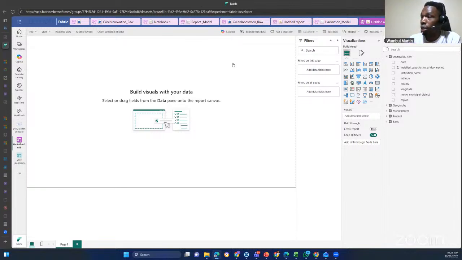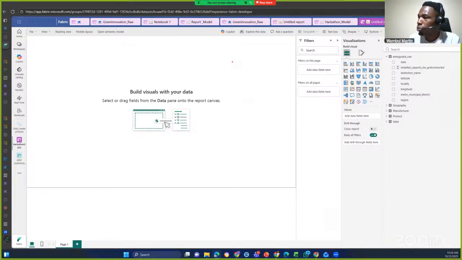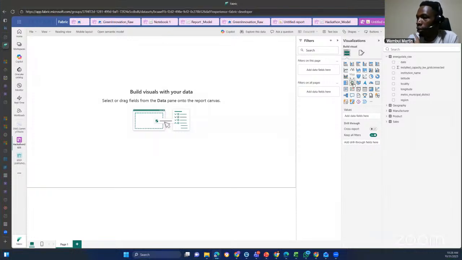So I'm going to create a map. In our visualization pane, we have 3 maps. There's this map here, this one, and this one. If you hover above them, the first one is called map, the other one is called field map, and the other one is called Azure Maps.